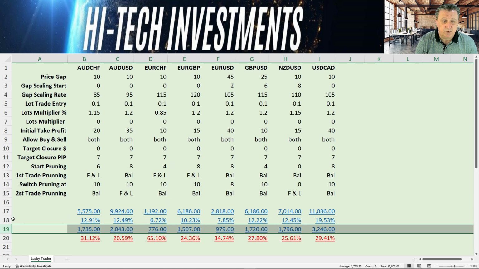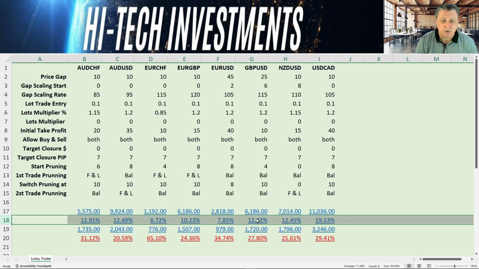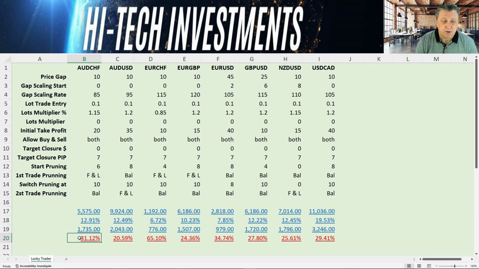But at the end of the day, we are looking at the percentage. So this is the drawdown percentage that you have in here. And then that particular number that we also have is in between the drawdown versus the profits, and the lower percentage you have on that particular one, the better it is. And the one that looks to be the lowest, 20% here at the moment, seems to be Aussie USD. It's got a profit of 9,900, and then it bottoms out here with the 2,000 in drawdown, which is quite reasonable for a $10,000 account.